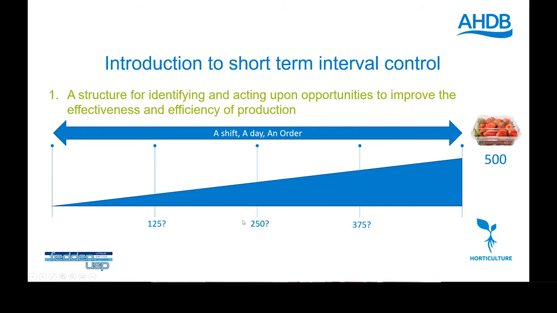It's about saying, if this was a day and we had 500 of these to get done by the end of the day, and we assumed that everyone was working at the same pace, we had the same team throughout the day, can I check in to ensure that for the first quarter of the day, I've roughly done 125? By lunchtime, I've roughly done 250. By the afternoon break, I've roughly done 375 to get me to my 500. Does that make sense? Yeah.